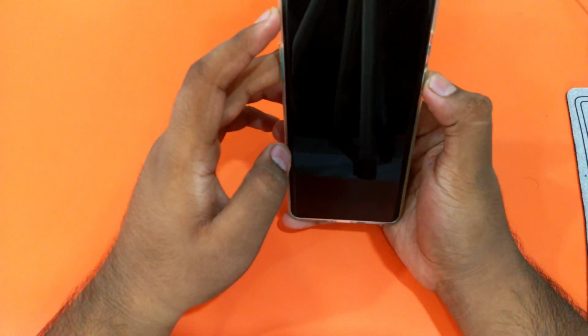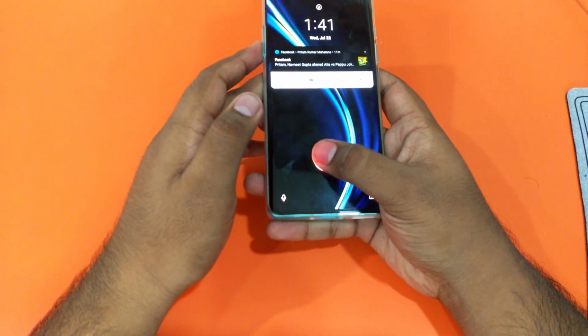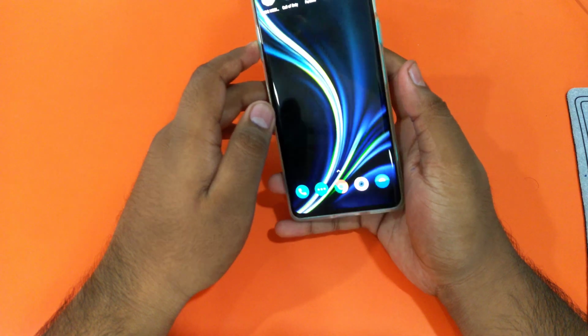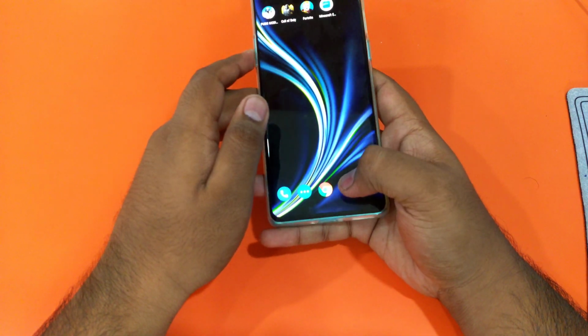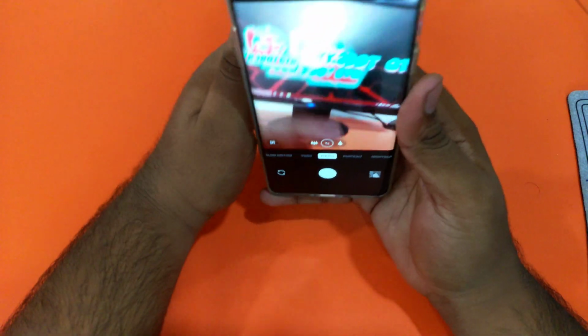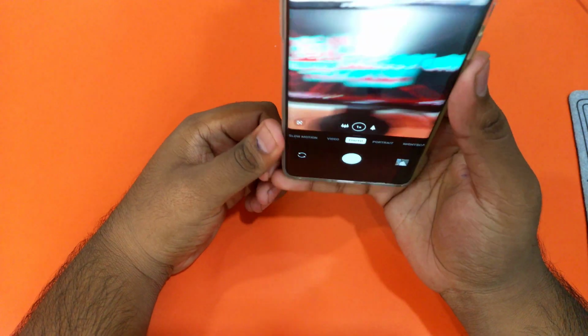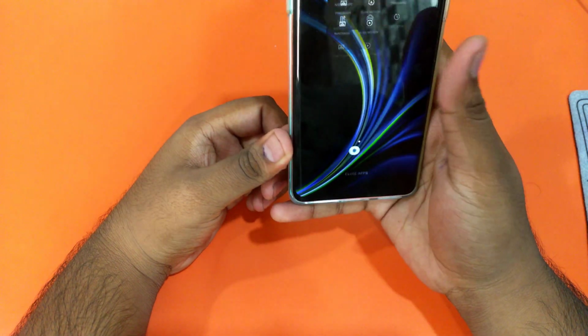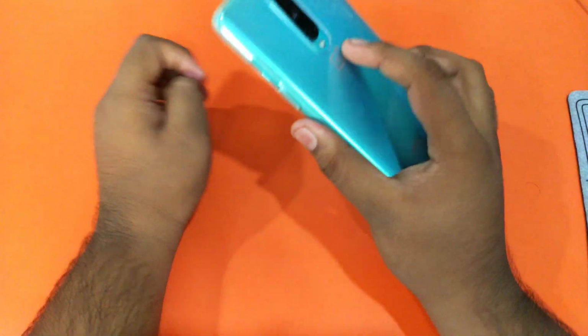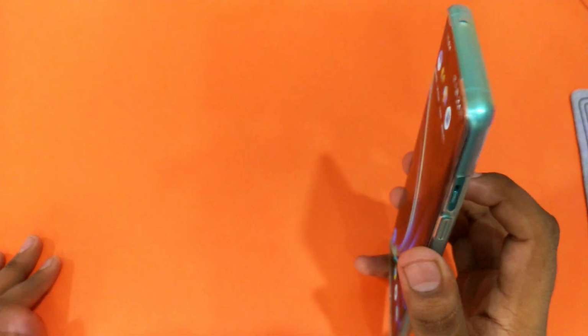So let me try the face unlock. Yeah, the face unlock is also working fast. Let me try the fingerprint. This is also working heavenly. Let me try the camera. Actually, this is also a very responsive camera, so everything is very nice. So it is my recommendation that you buy this device, because this device is a beast. This device is literally a beast.